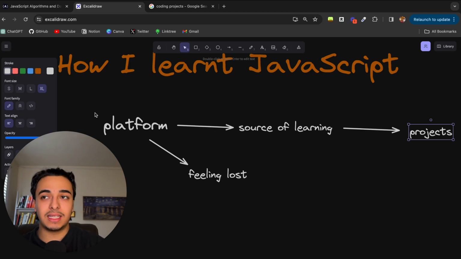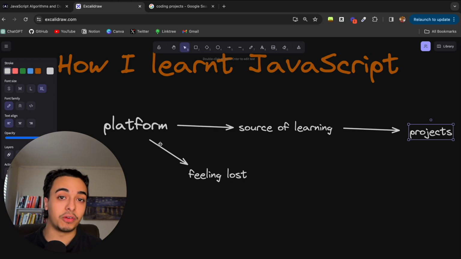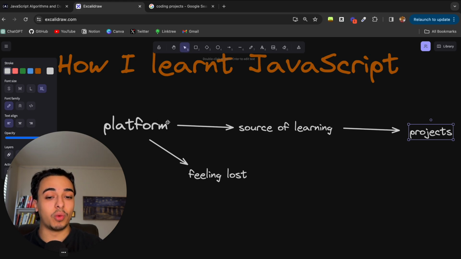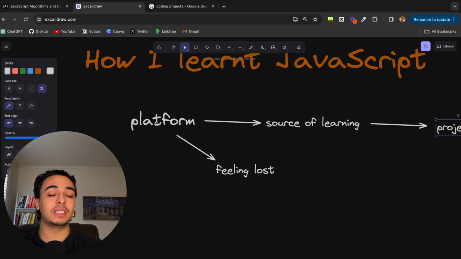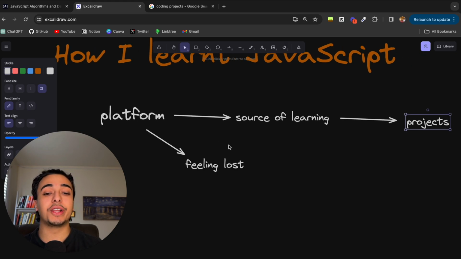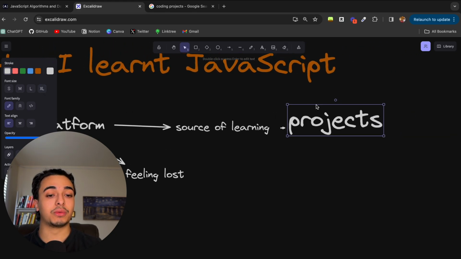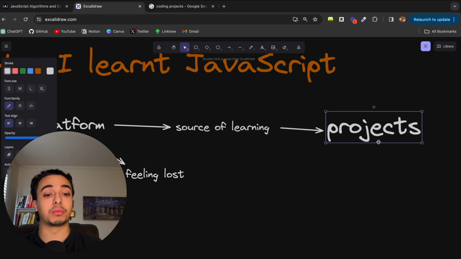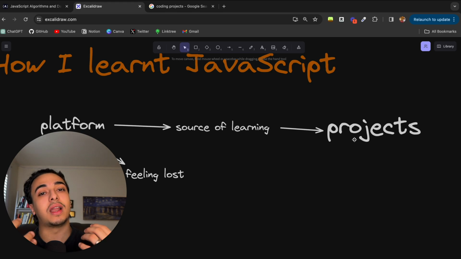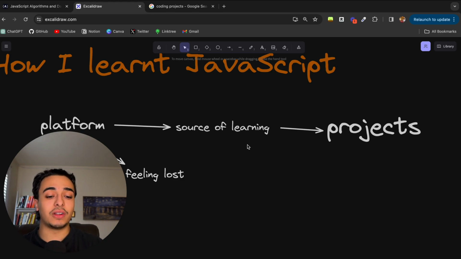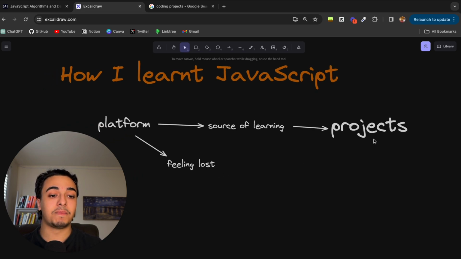So I think the ideal way of approaching learning on these platforms as a beginner in JavaScript is to look at the platform as a way of finding out what exists and trying your best to understand it, but don't expect to know it perfectly. Instead, the mindset you should have is to look at these platforms as a way of learning what you don't know and getting a feel of what it is. Where you will actually learn, and what we will talk about now, is through your own projects, because in your projects, you're going to have to apply it on your own. So the final aspect of learning JavaScript is the project.